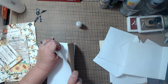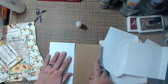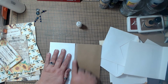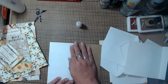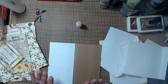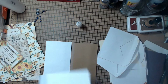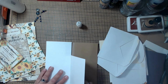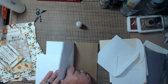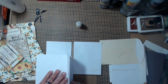Okay. So I'm going to line this up. And I'm going to put my fold just a little bit outside. And I'm going to line up my top and bottom. That is my base, okay? So now all I have to do is kind of put my envelopes in and decide, you know, how I want this to look. So I'll put one in one side, one in the other side. And then maybe do this one down here.